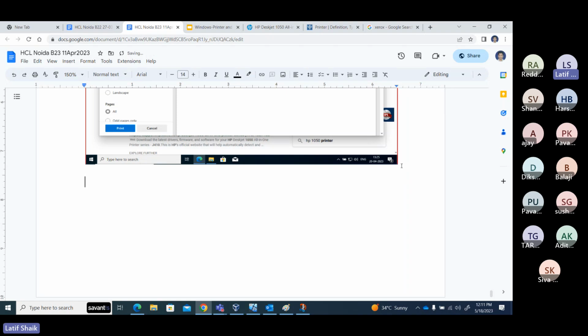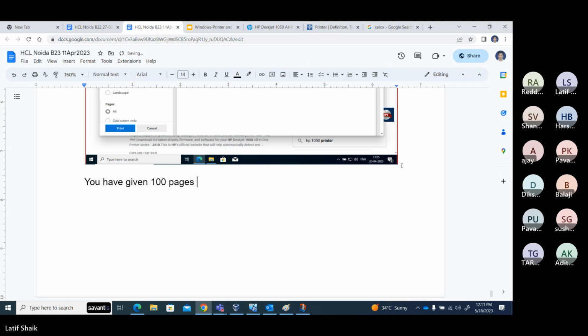This is a tip. You have given 100 pages accidentally. The printer started printing.